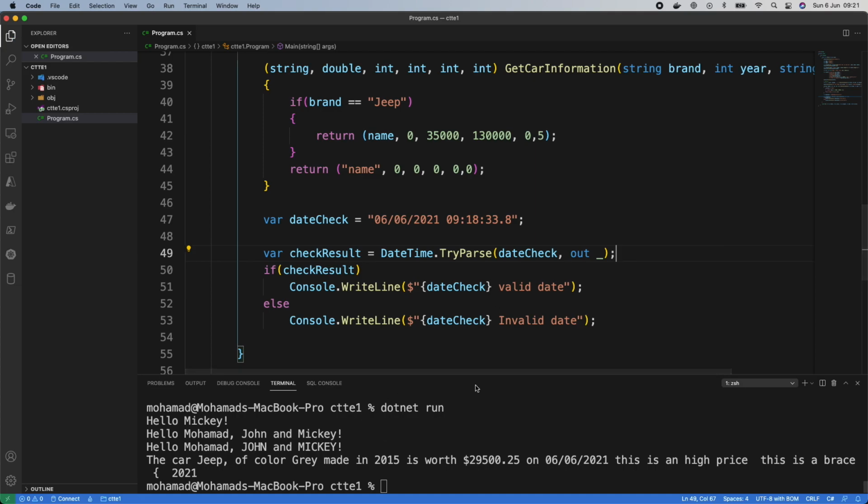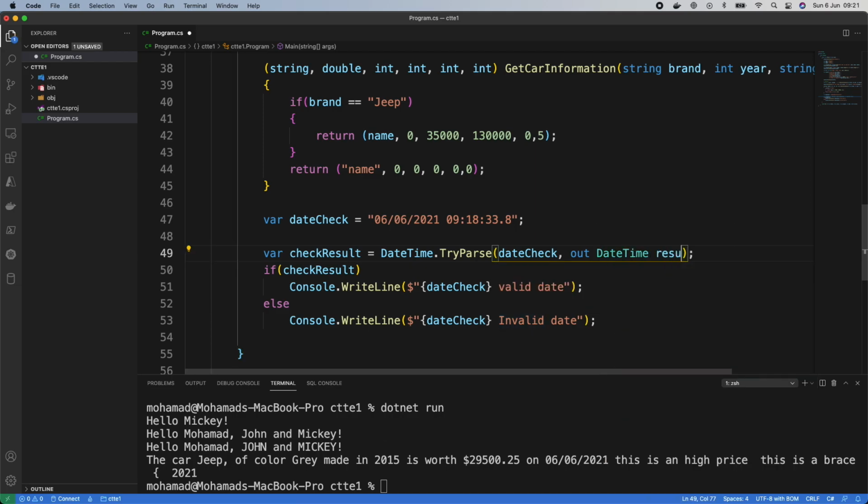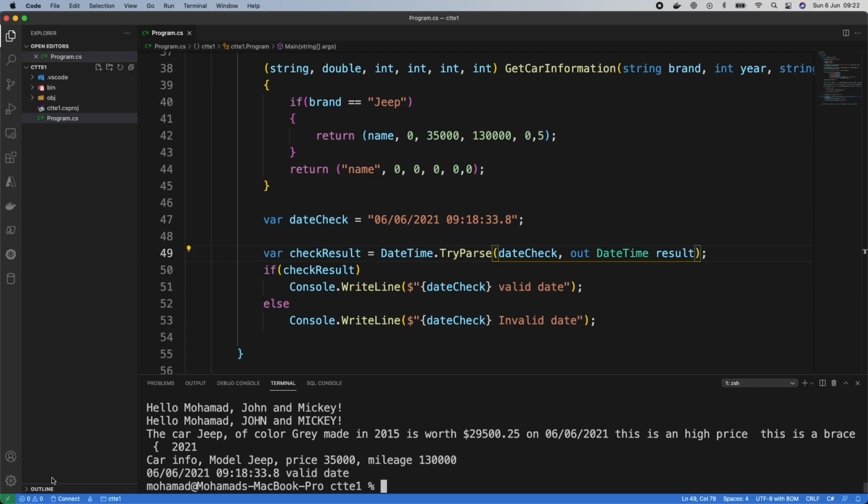So now let's run it first with the DateTime result, and then add the discard and see. Let's run the command dotnet run, and we can see right now it's a valid date. Now let's put the discard here instead, and run it, and we can see it's also a valid date.